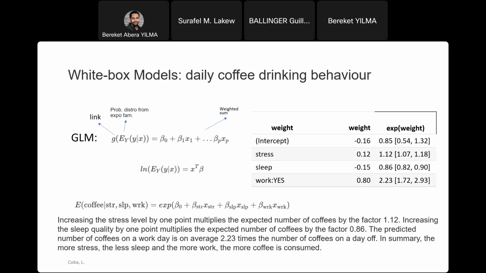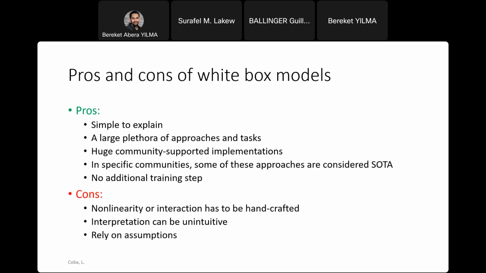This example is just to say that there are advantages and disadvantages. To mention some of the advantages, these sorts of models are sometimes easy to explain. We have a lot of approaches, and a huge community implementing these approaches in any of the coding languages that you might imagine. In some domains, these approaches are still considered state-of-the-art. In others they are not, but they are very hard to beat in industrial scenarios. For instance, when you think about productionizing recommender systems, there is quite a lot of research saying, well, don't do research on deep learning sometimes, because some of these approaches are very strong, explainable, and very hard to beat.